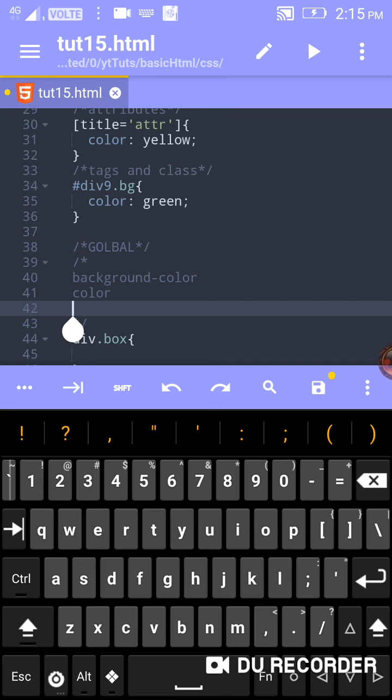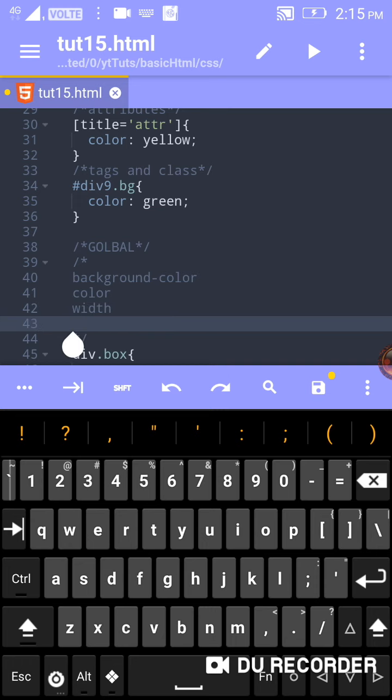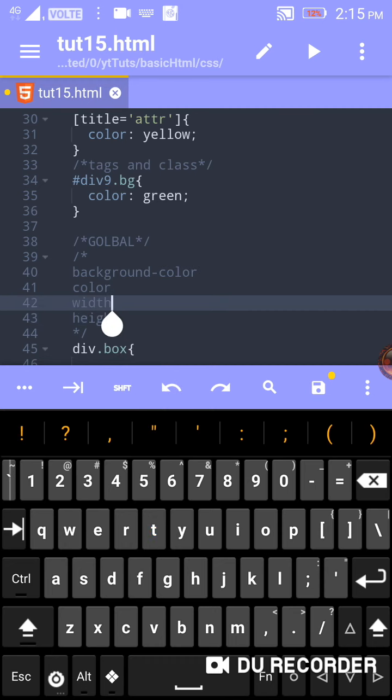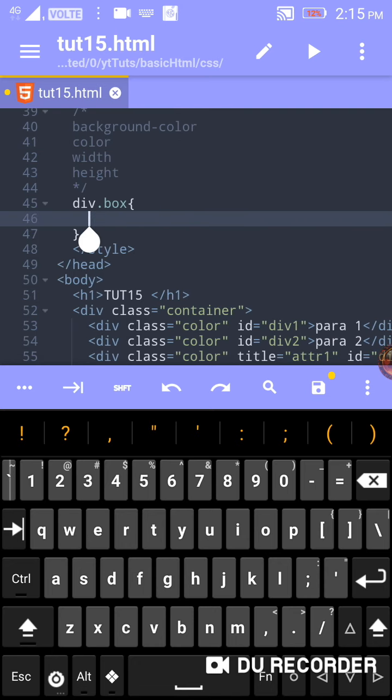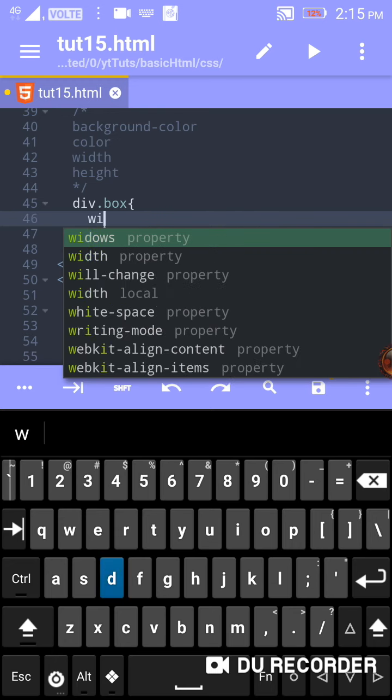Now width and height are very basic CSS properties. If you don't know this, then you don't know anything in CSS. So now we're going to use these two properties here.